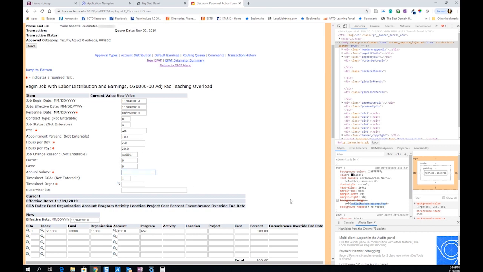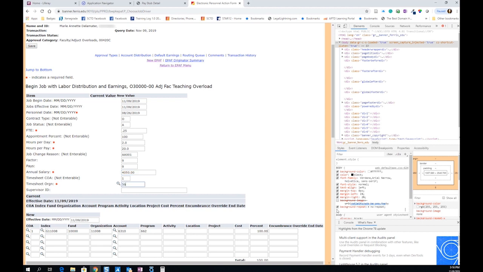Okay, so now I'm going to put my annual salary in here and just a regular overload pay. Oh wait, they got a raise this year. Okay, so that's the total amount of pay that I should be receiving for this overload.